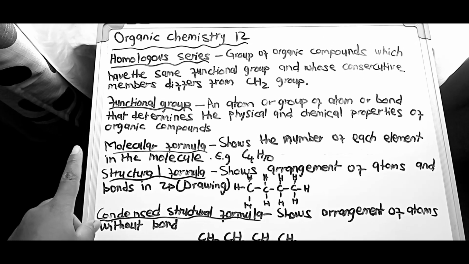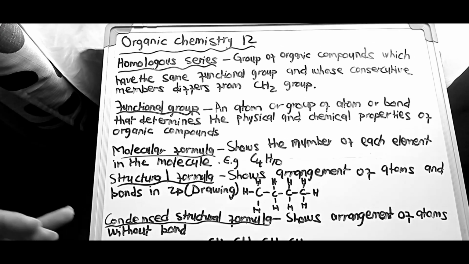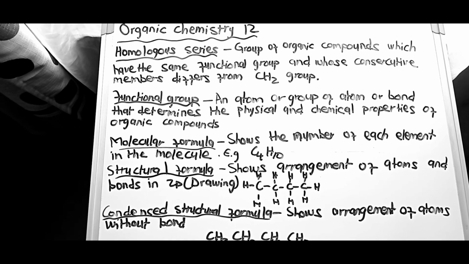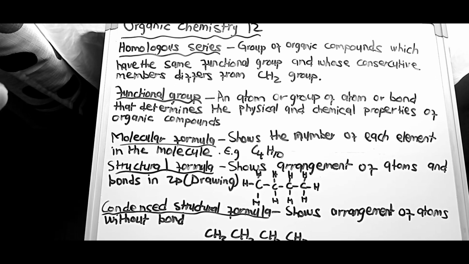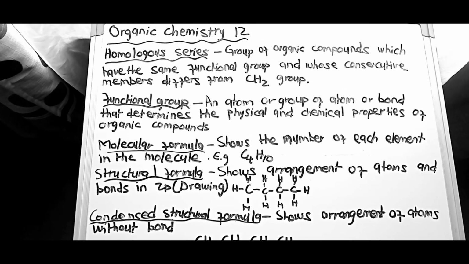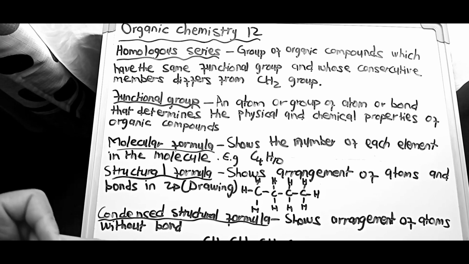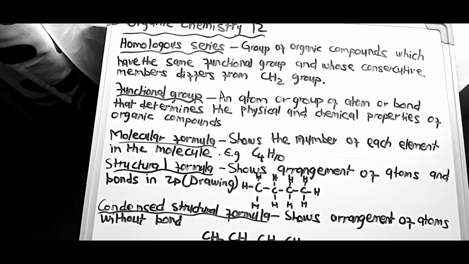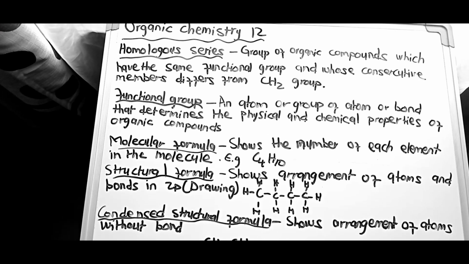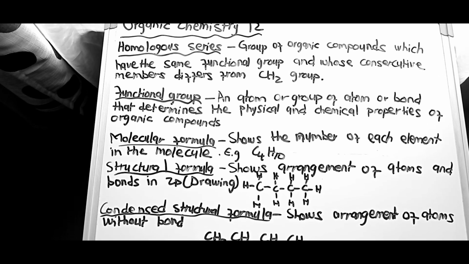So these are the three terminologies: the molecular formula, structural formula, and the condensed structural formula. Mostly they're not examinable, right? What I'm trying to say is that I haven't reached any question whereby they would ask you to define a molecular formula. But just to be on the safe side, you should know what molecular formula, structural formula, and condensed structural formula is, right? So you should know, it gives you a brief of what you're going to go through in organic chemistry for grade 12.